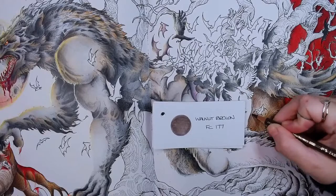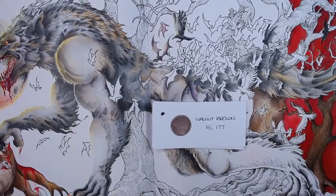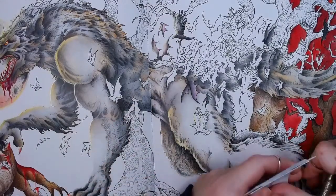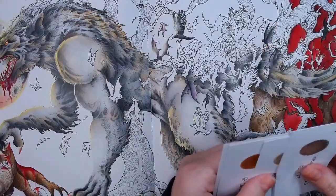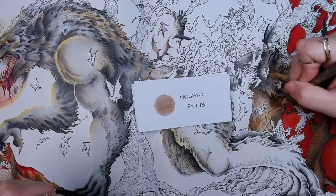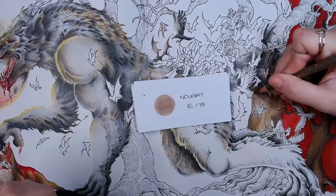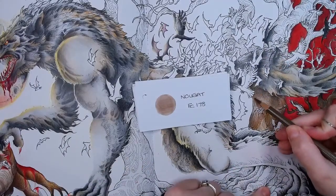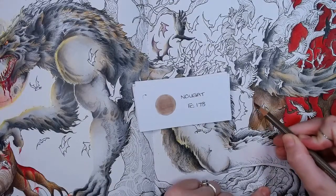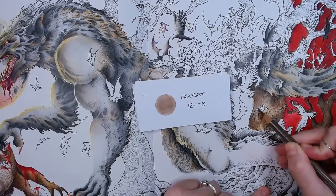Okay, so we're nearly there. Right, let's go for last colour and then we'll blend that out. So that whole tree will be like that. So let's go for this one. So don't worry about pencil lines. You can blend, blend, blend. Remember, it's just a tree. And you can actually be messy and go over the line if you're going to black it out as well. I mean, I know I'm not, but you could. That's an option.